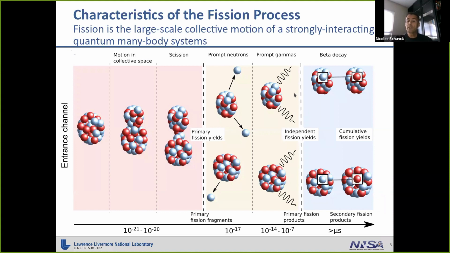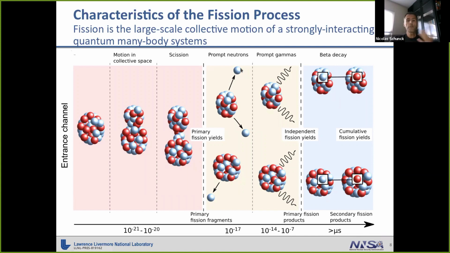But some of the fragments may still be unstable against beta decay, by which you will turn a neutron into a proton and release an antineutrino and an electron. And so this will stabilize the fragments. So the fragments may undergo one or several beta decays before finally everything settles down and we can say the process is over. At the end of that whole process, you have a lot of what we call fission products.